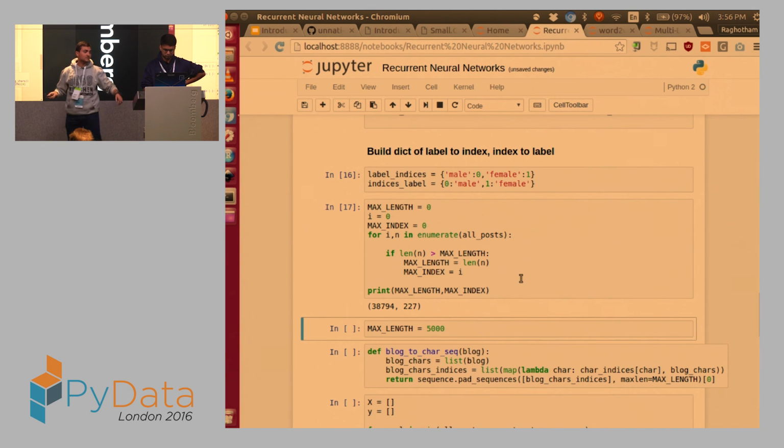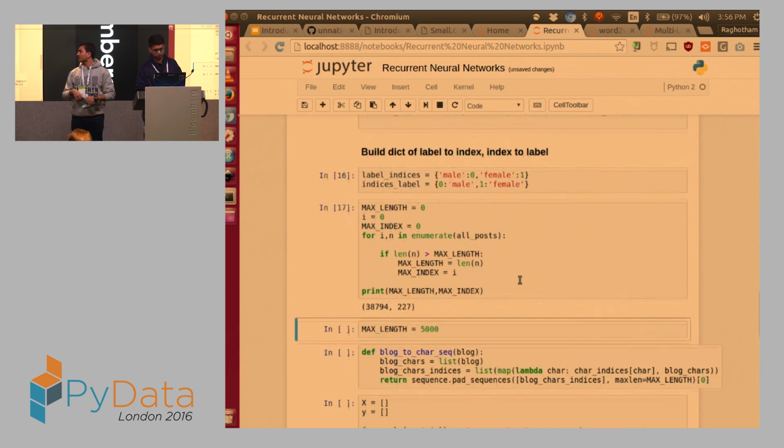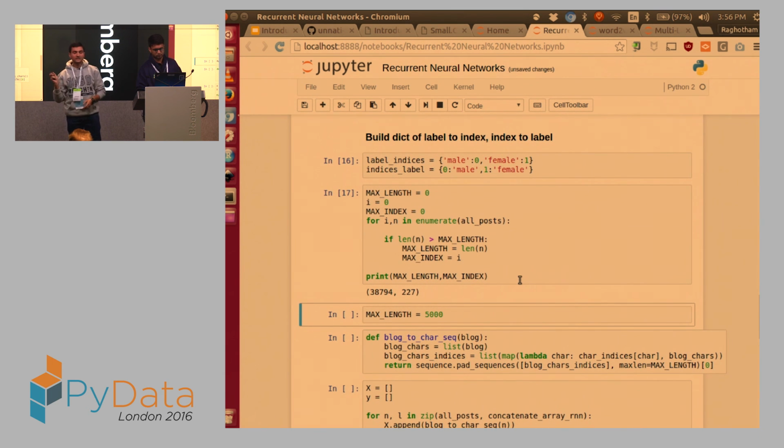We have, can you scroll up? Yeah. So what we are doing is we build a character-to-index dictionary and an index-to-character dictionary. So given a character, let's say A, I know the index of it and the reverse mapping as well. Given 1, I know it is A. Similarly, we do the same thing for labels as well, a dictionary of labels. Here it is very simple because we just have two classes of labels, male or female. But then you can have a multi-class problem where you have 9 or 10, and you need an index for that, for the reverse mapping as well.